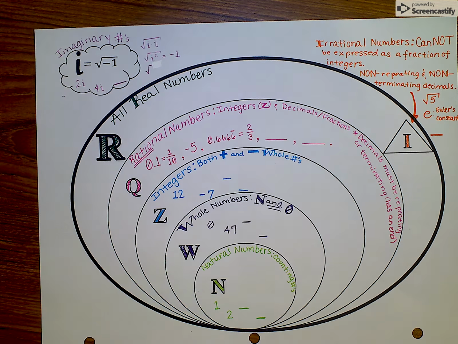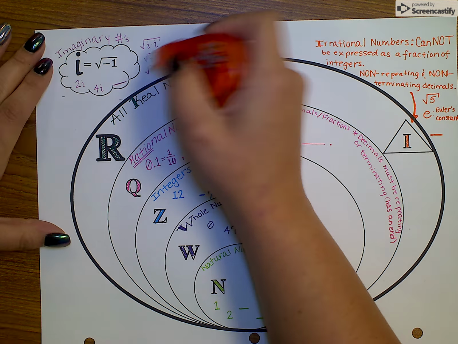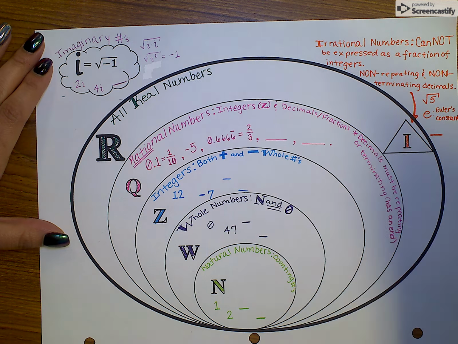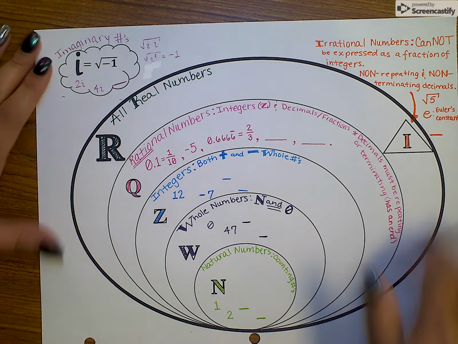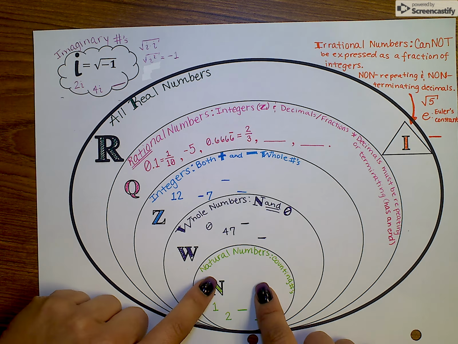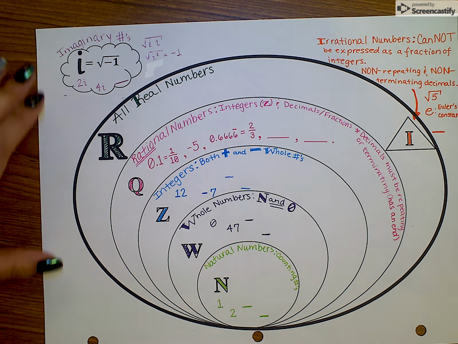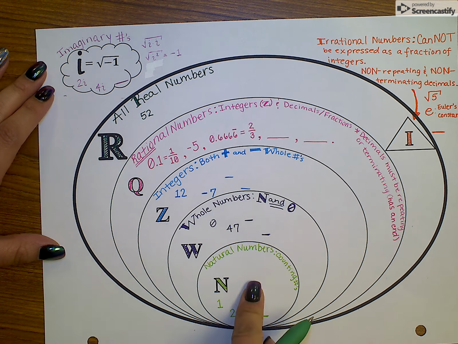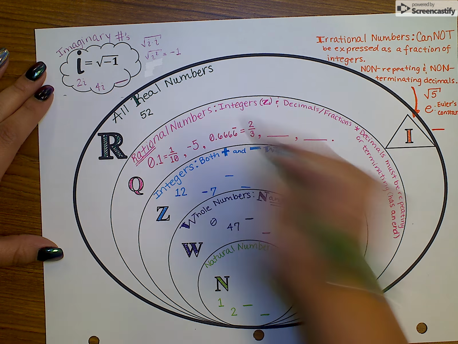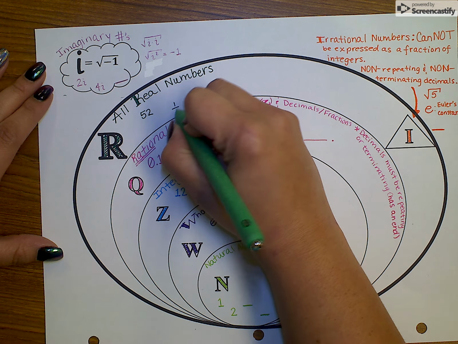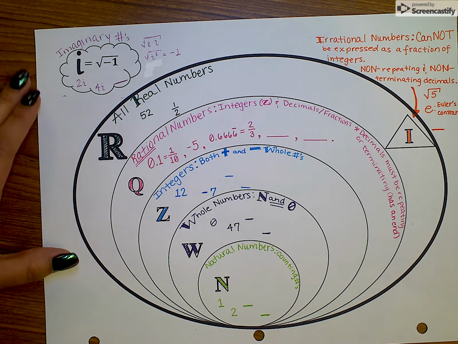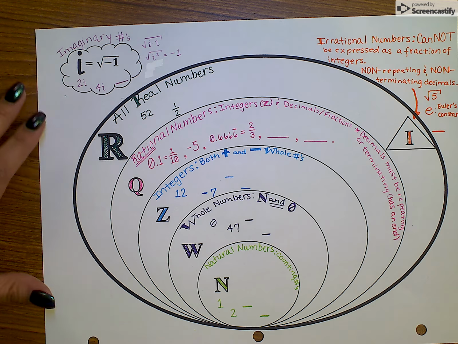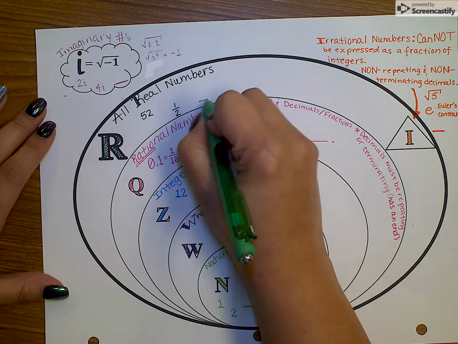So lastly, that leaves us with all real numbers. Now, all real numbers, it's pretty much anything here. You could give me a counting number. So I could give you something like 52. Or I could give you a rational number like 1/2. Well, you heard that. That's the bell. So I'll leave you here. Just give me one more example of a real number.